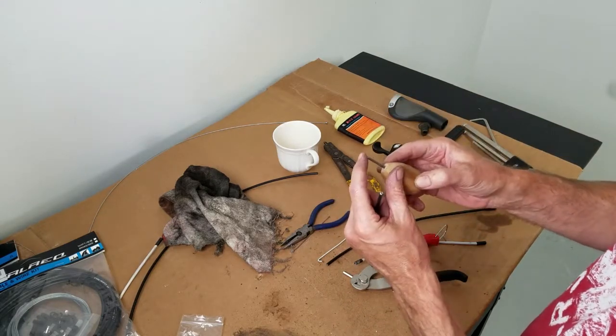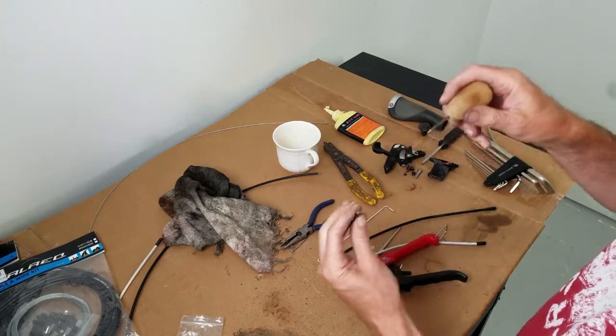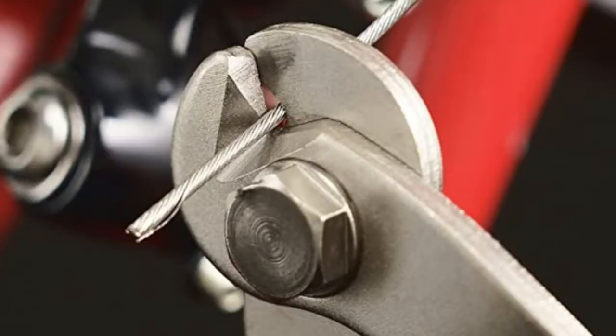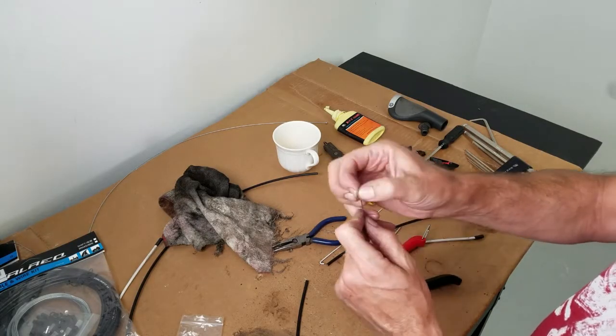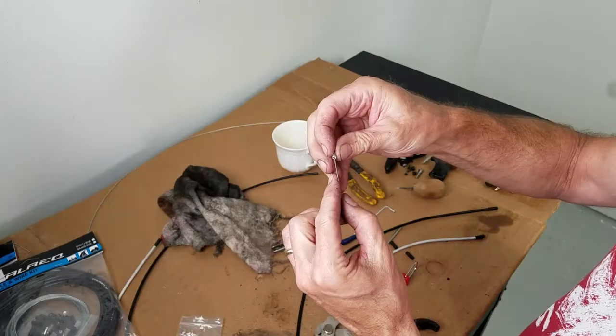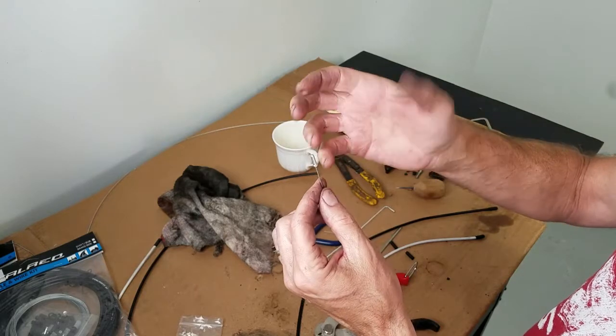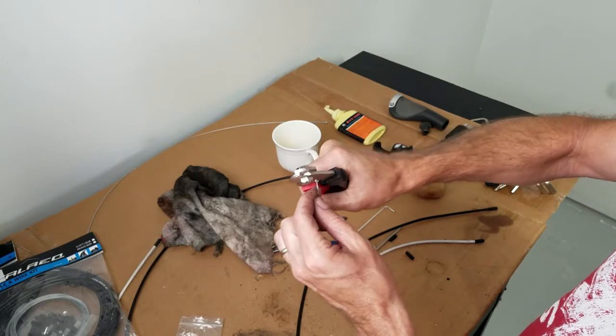This is a piece of wood with a nail in it. Drop it in there, make sure that's cleared out, and you've got a good cable cut. Nice and clean. You'll be able to put those pretty end caps on without any problems. Crimp that baby on, about like so.